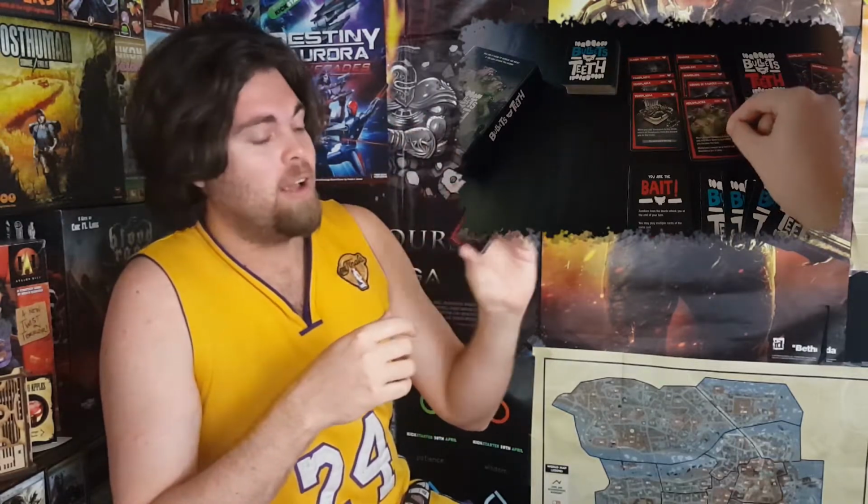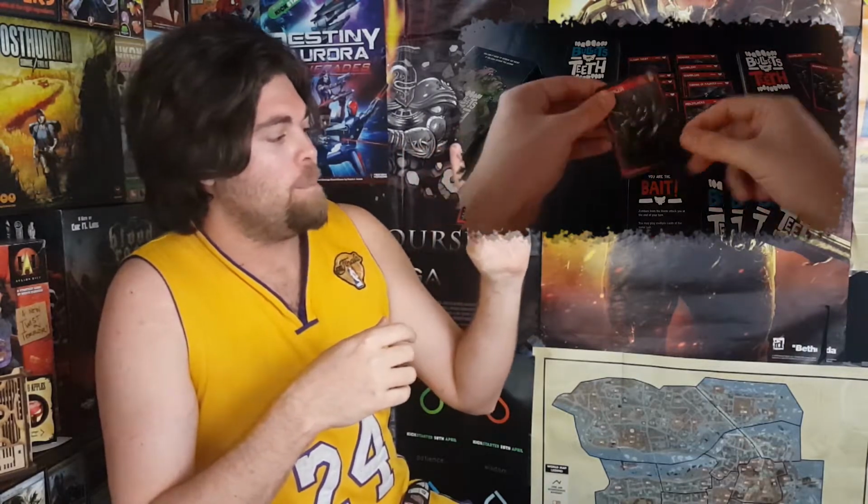You got Moldylocks. Now this is like the boss baby of the entire game. It's a 3-headed bear. When you add it to the Horde, add 2 more teeth to the Horde and you become the bait. It can't be killed if any Shamblers are in play. So he is really nasty. There's only one in the deck, but these are the idea of some of the monsters you're going to find in the Teeth deck. As well as event cards.